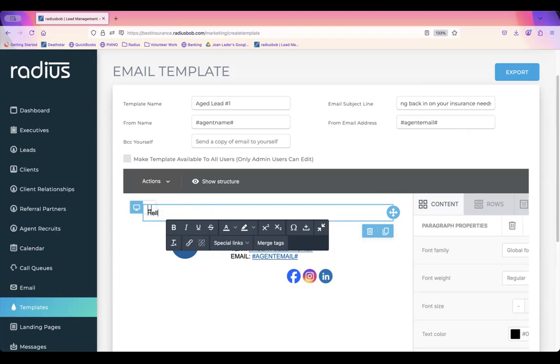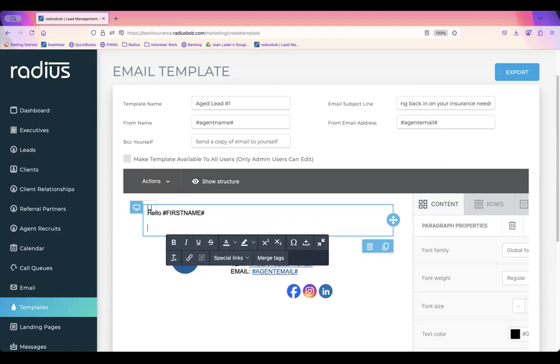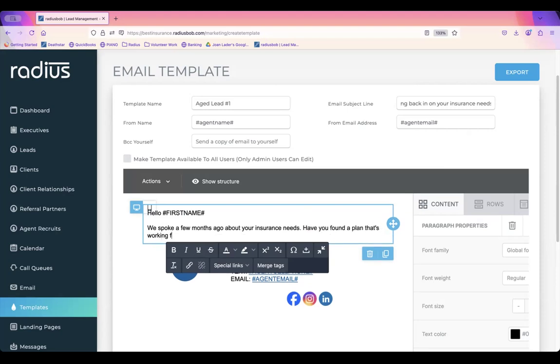But then you're going to say hello, and then use the merge tags. Again, this is the field name for that record first name. So hello, record first name. We spoke a few months ago about your insurance needs. Have you found a plan that's working for you?